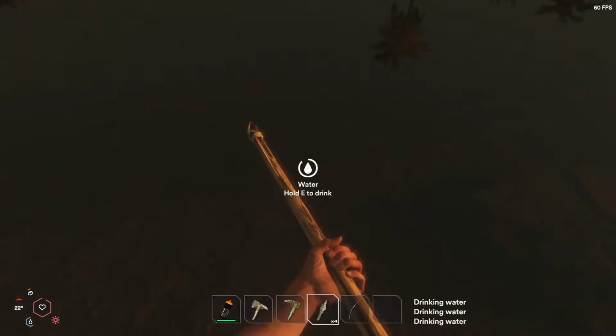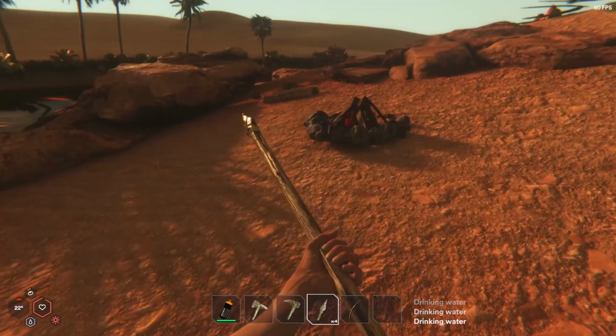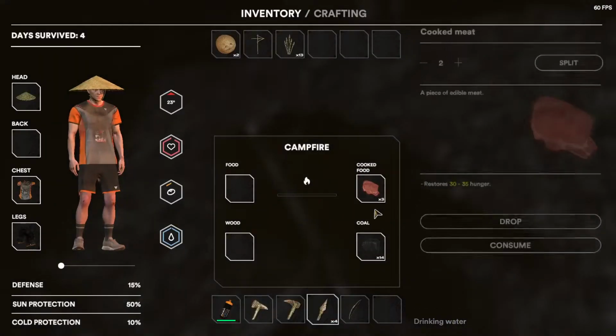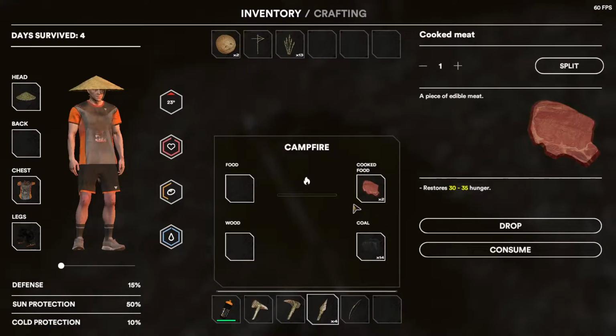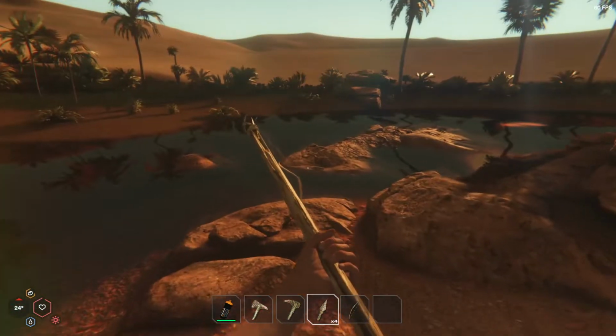Okay, here we are. It's the morning. I'm just drinking. I made a bunch of spears in the night, and you can actually stack them as well. So I've got like 4 spears, so that's really good. I think that's probably going to be my best bet against certainly the deers. I think the bow and arrow is still good against the creatures, but otherwise I'm just not doing very well with it.